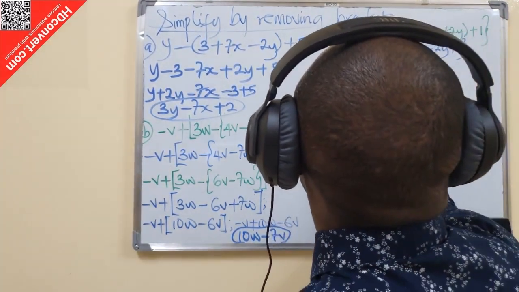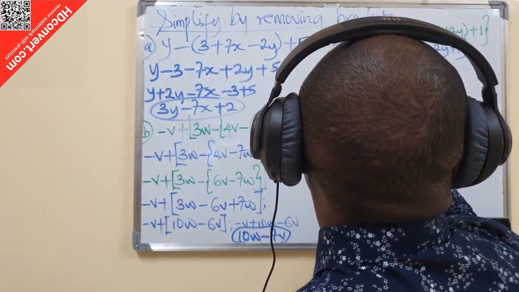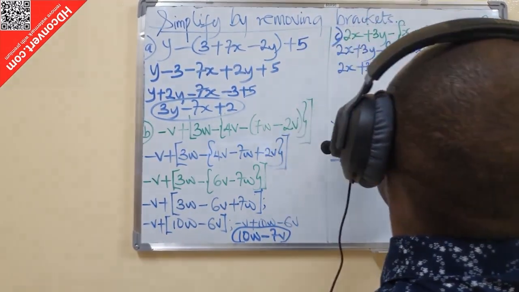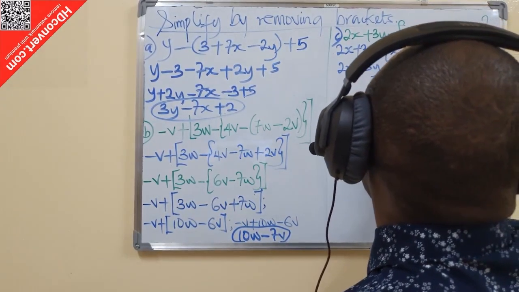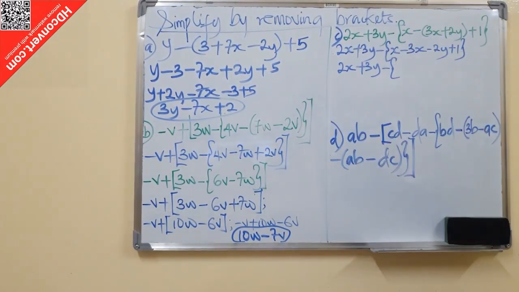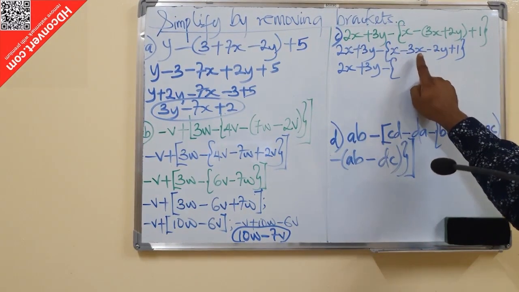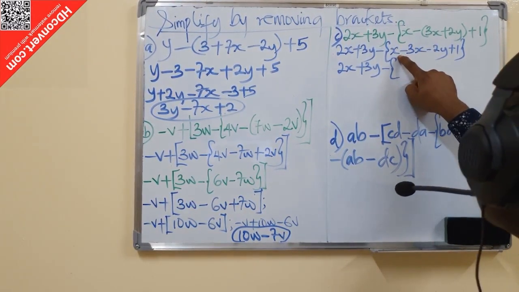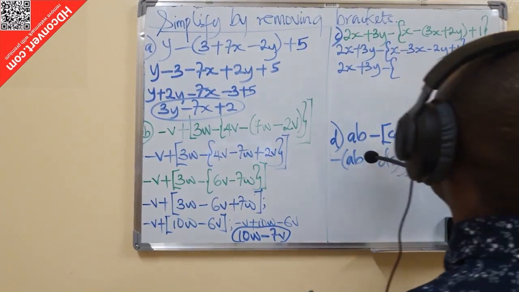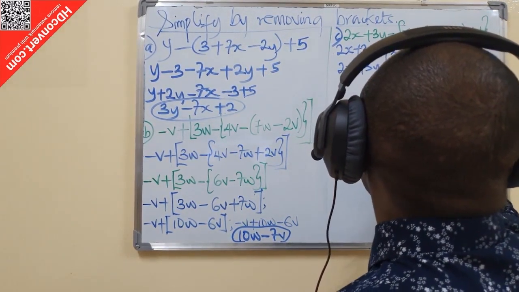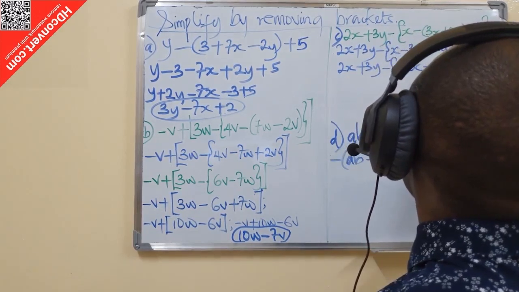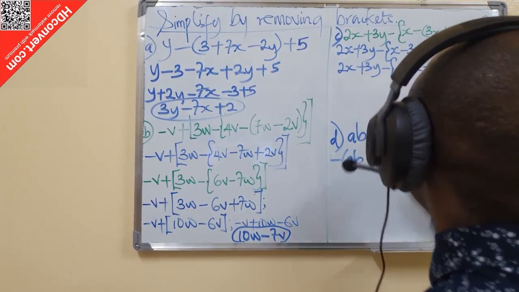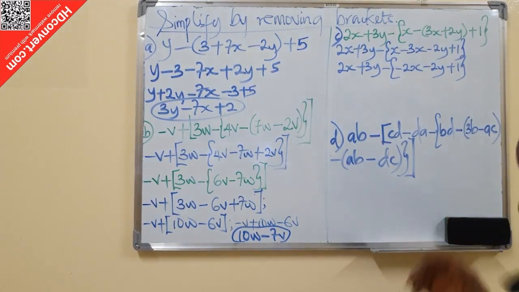Now we work on the bracket first before we go outside. So we'll come down and write our 2x add 3y, minus our curly bracket. What do you see in the curly bracket? x and 3x are like terms because both of them have x. So x minus 3x will give you negative 2x. Negative 2x minus 2y plus 1. There are no more like terms in the curly bracket, so we can open it up.